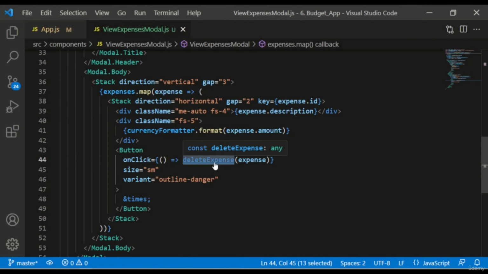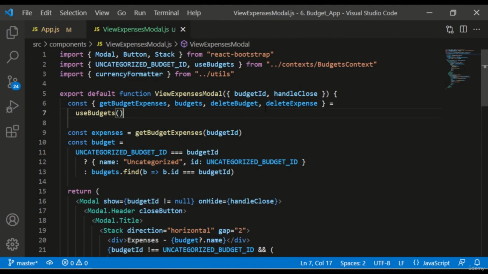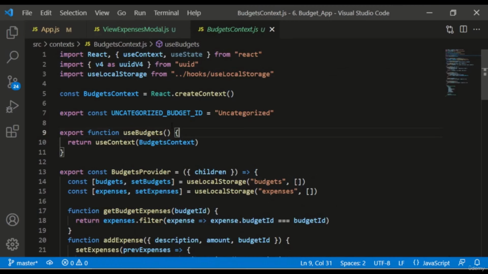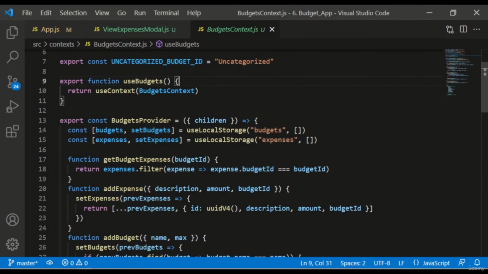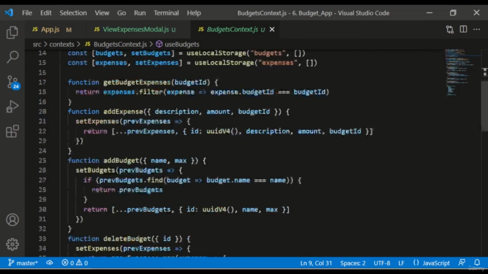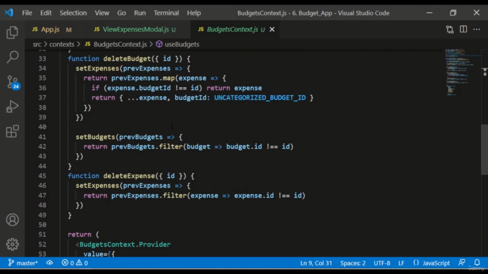Then the delete expense button is there. How is the delete expense mainly working? We have used the delete expense, and it is called through the use budget. So let's go to our use budgets, and inside our use budget we will take a look at the delete expenses, which works the same way. We are passing the id, and by filtering it will return.